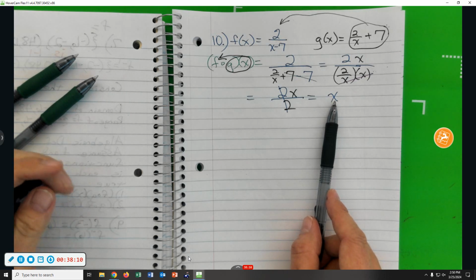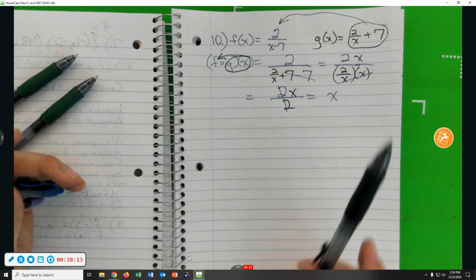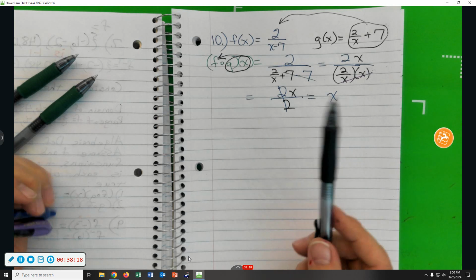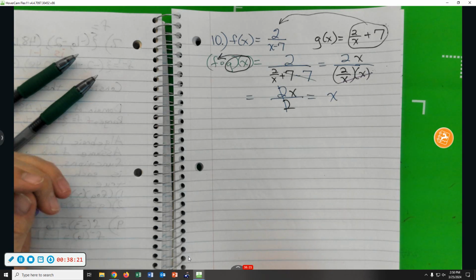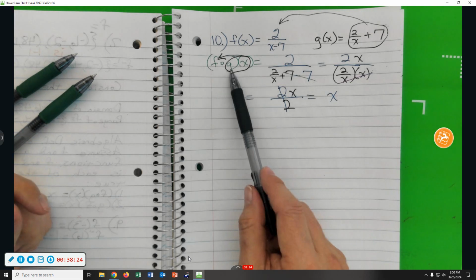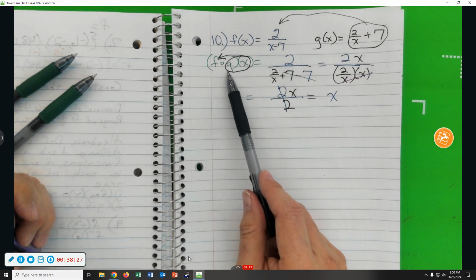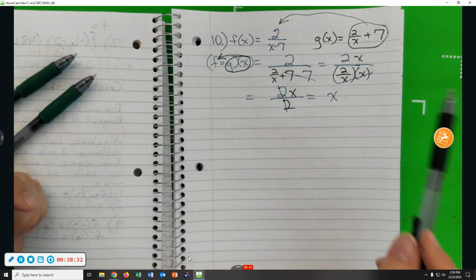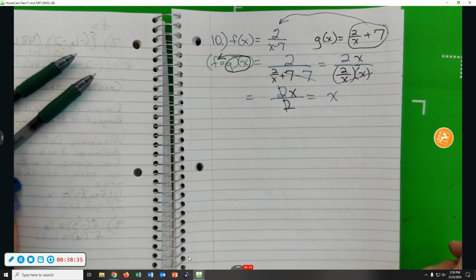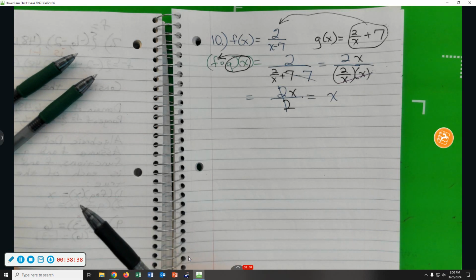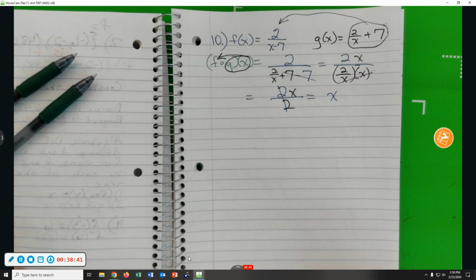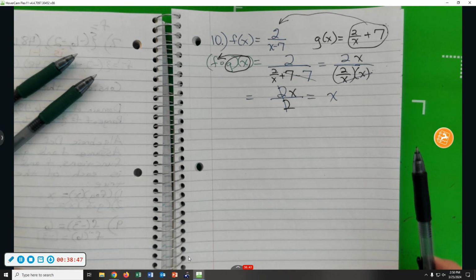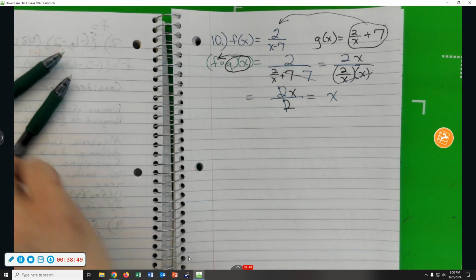Now to be sure that they're inverses, we better find G composed with F, because it is possible. You can find F composed with G and it reduces to X, but the other direction doesn't. But it's highly unlikely. I'll tell you that much. If this were a game in Vegas and I was having to bet, I'd bet that the reverse would also reduce to X. I wouldn't always win, but I'd walk away from the table with more money than I started with, okay? Because more times than not, if one of them reduces to X, the other direction reduces to X also. But let's go ahead and do it in the other direction now.